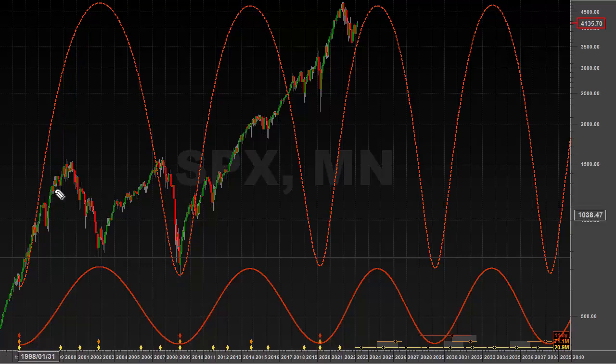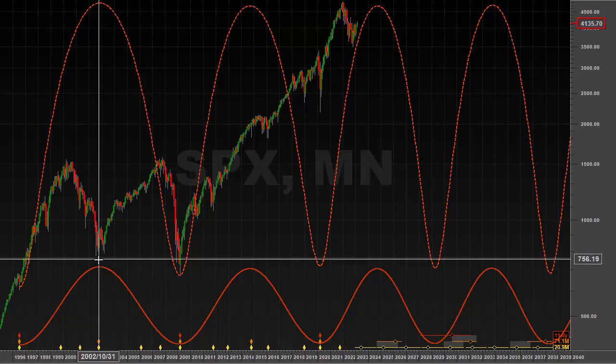What, for instance, happened over here? Price came down and then price rose up again. Well, a composite model line that consists of only one cycle is not going to be very impressive. We know as Hurst Cycle analysts that what was happening at around about this time in 2002 was that price was coming down and forming a 54-month cycle trough.